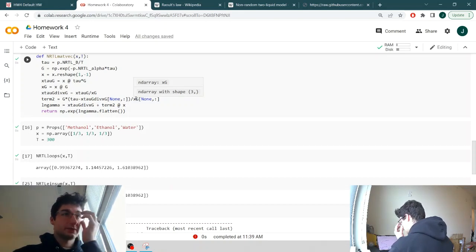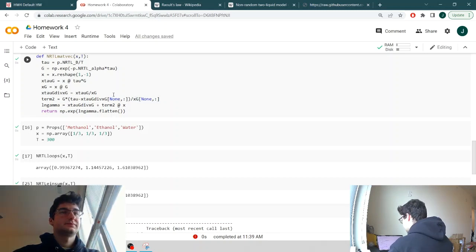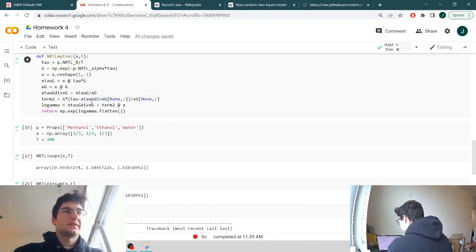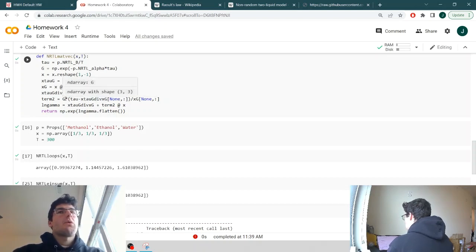So let's see what this looks like. We have the 3 3s minus 3 3s. No problem there. That'll work just fine. Then the next operation is to multiply a 3 3 by a 3 3, which should create a 3 3.